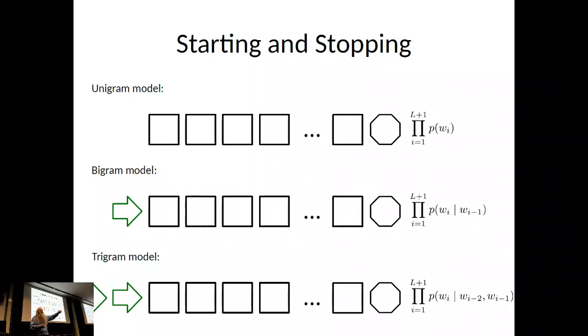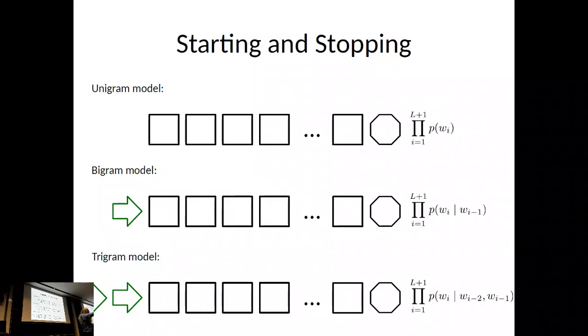There's this special word that appears before every sentence. So if you're doing bigrams, what you want to know is, given the start sentence symbol, what's the likelihood of the next word? Which is very simply, what's the probability of words at the beginning of the sentence? And of course that's different than after some other words. The is much more likely to appear at the beginning of the sentence, while the is very unlikely to appear after the word the. So we need a special symbol called start, and we also need a special symbol called end.